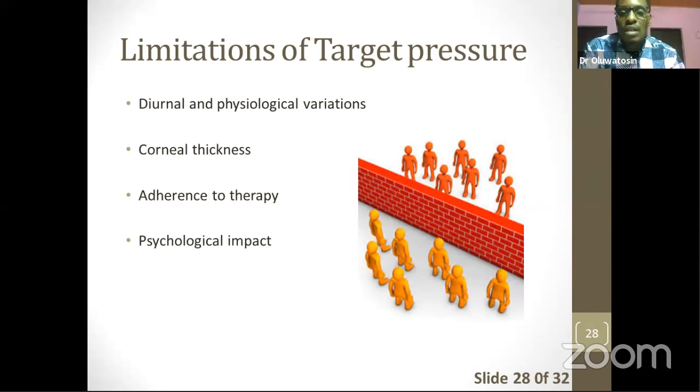Then psychological impacts too. In setting the target intraocular pressure, it is done by the doctor and also the patient involved. The patient is aware of the target pressure, and in cases where in the next visit the patient comes and the pressure is not going down, they tend to be depressed, they tend to be sad, and this can actually result in non-compliance of therapy.